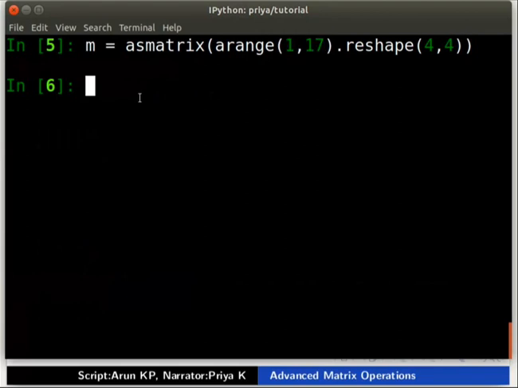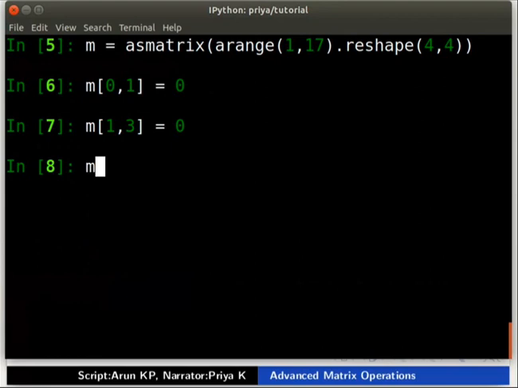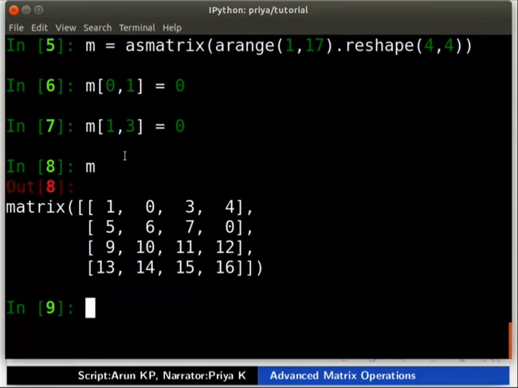Now type M inside square brackets 0, 1 is equal to 0. M inside square brackets 1, 3 is equal to 0. Then type M.